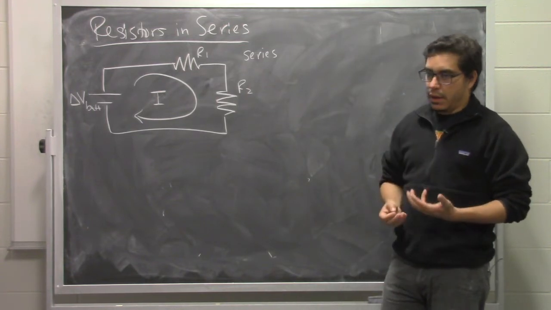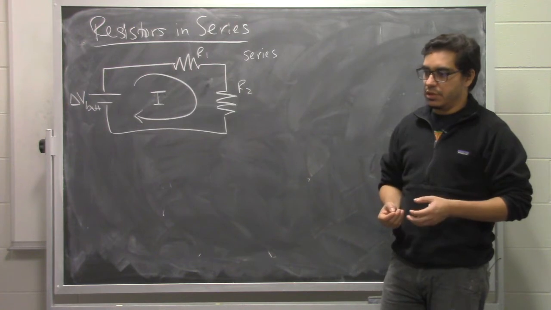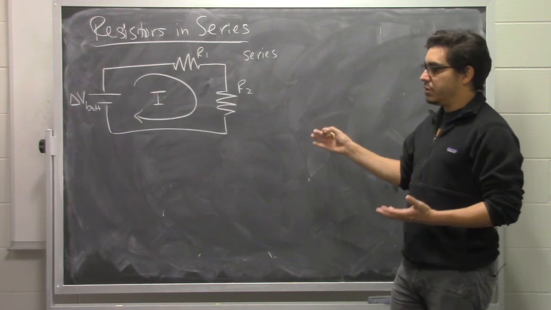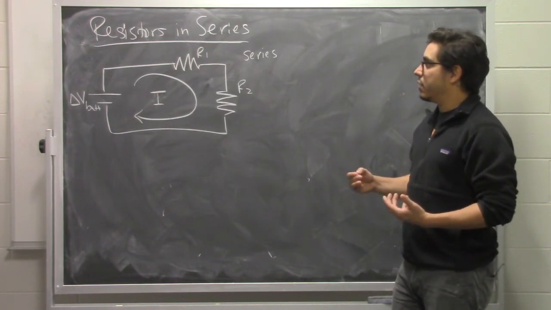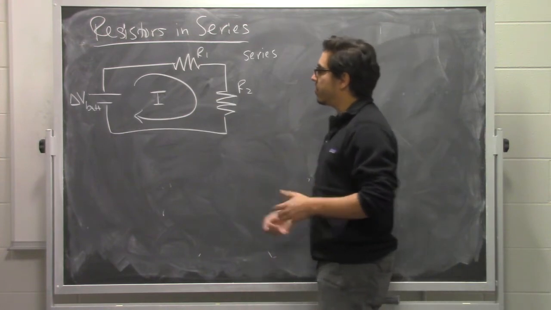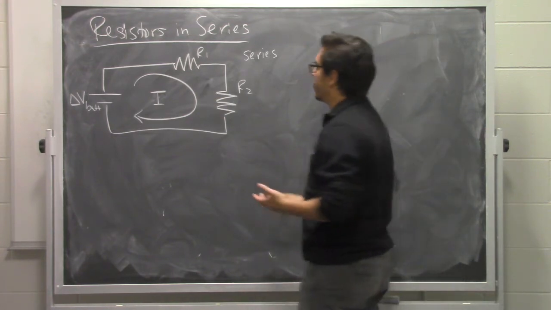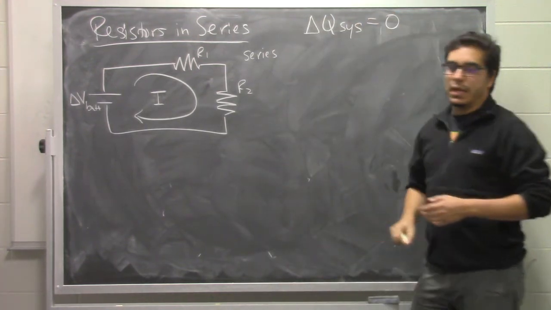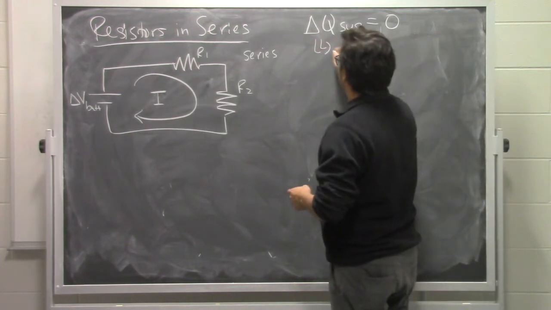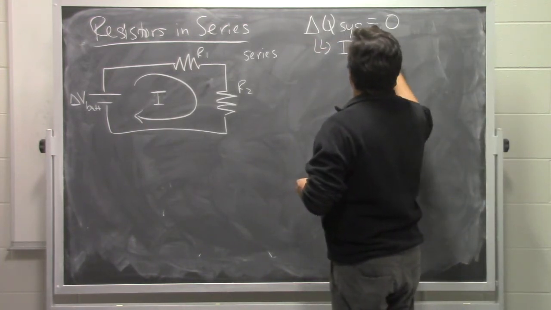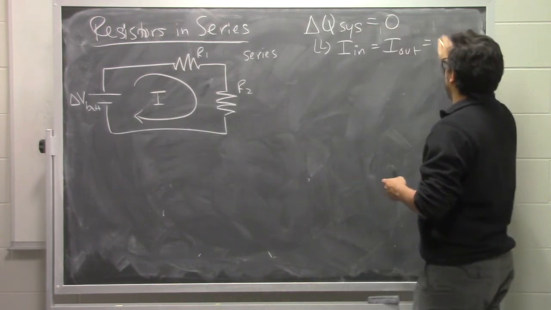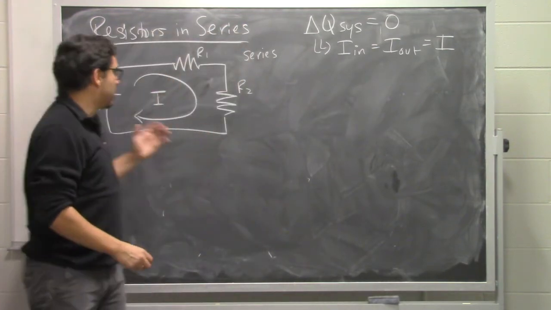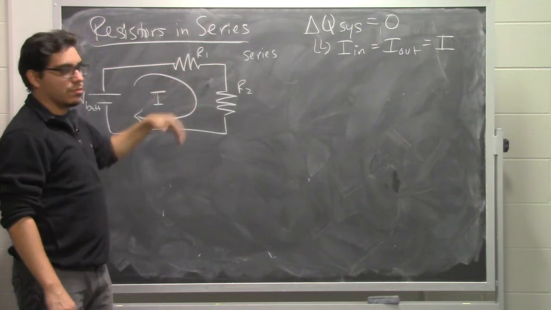Now we're going to apply our ideas of charge conservation and energy conservation, our fundamental principles, to this circuit to see what we can extract to understand what's going on. We'll start with charge conservation, namely that the total charge associated with a closed system cannot change. This indicates that whatever current goes into some location has to equal the current that goes out, meaning that the current in any part of this really simple circuit is just the current I. So the current that goes through the battery, the wires, and the resistors is all the same.